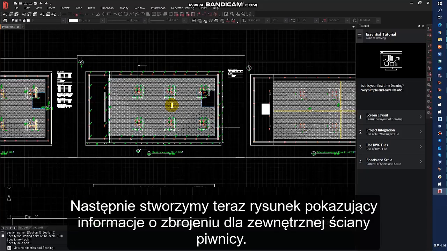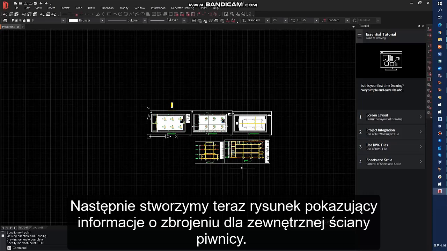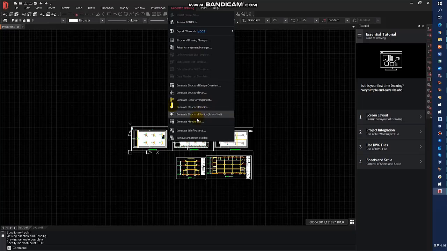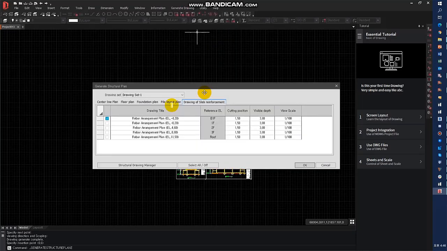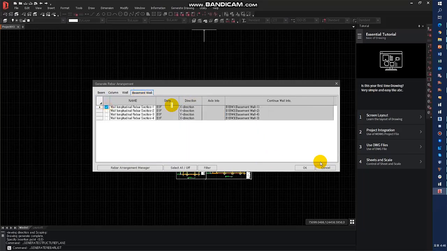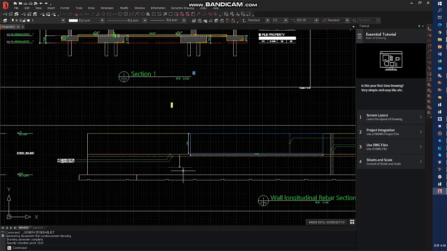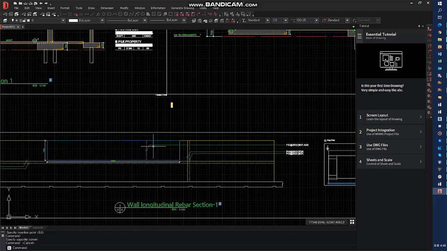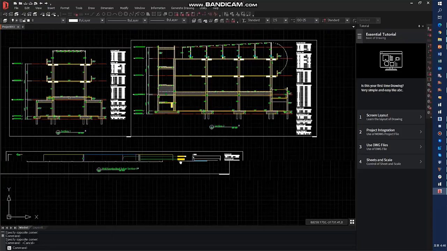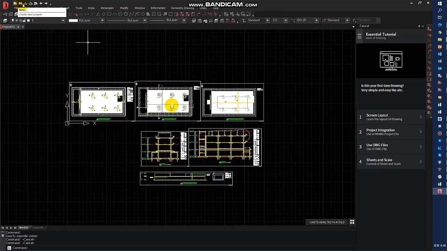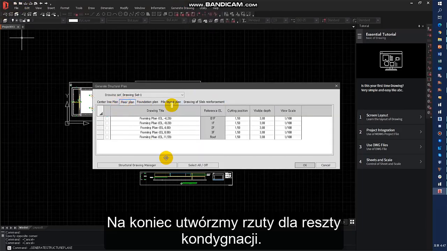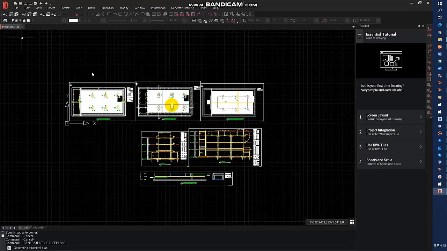Next, we will create a reinforcement map of the outer basement wall. You can check basic level and level information as follows. Finally, let's create a floor plan for other floor.